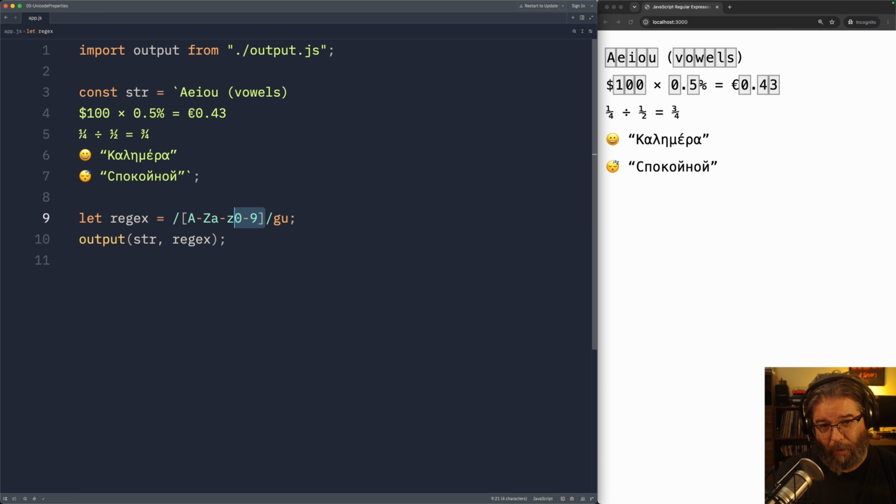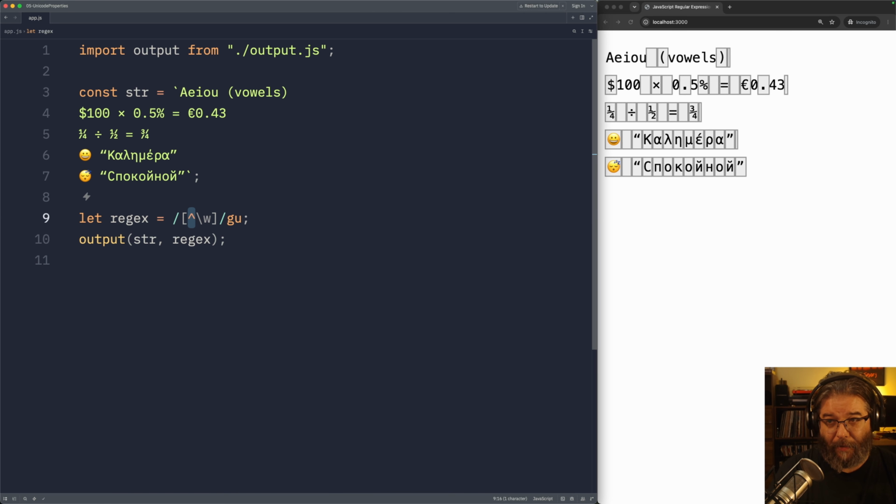Now we can shorten that by just saying \w. So w is now our character class, and we escape it with the backslash. And when I save that, we're going to get the exact same results. And if we want to negate that, we can create another character class, wrap that in there, and we just add our caret to negate. And now it's going to select everything that's not alphanumeric. And there's actually a shorthand for this guy, which is just \W. So exact same results there.